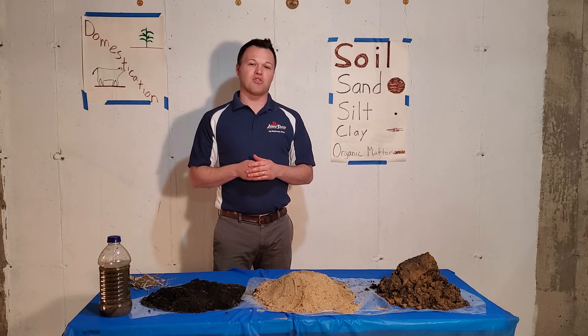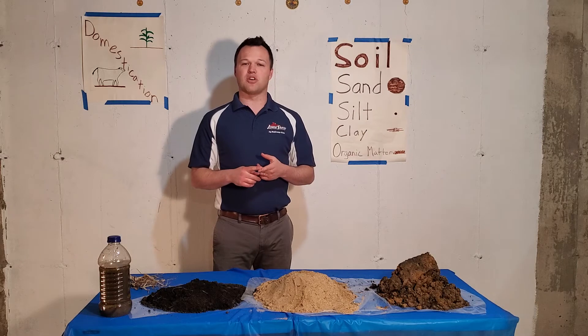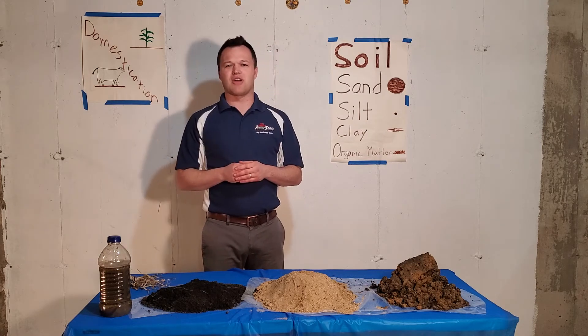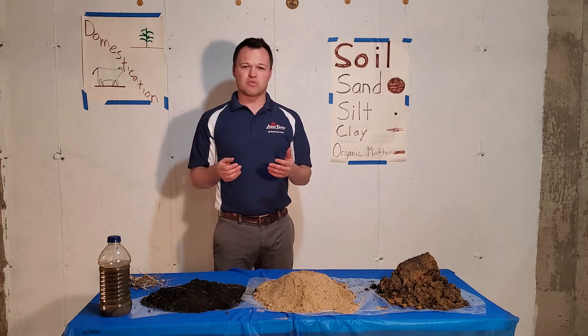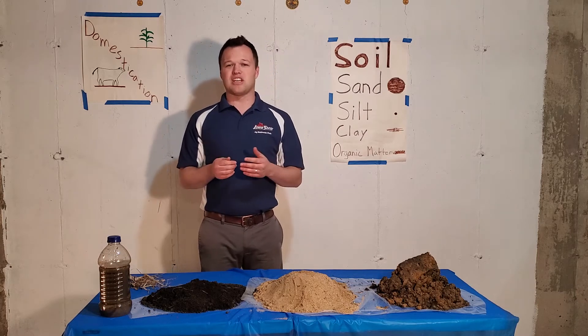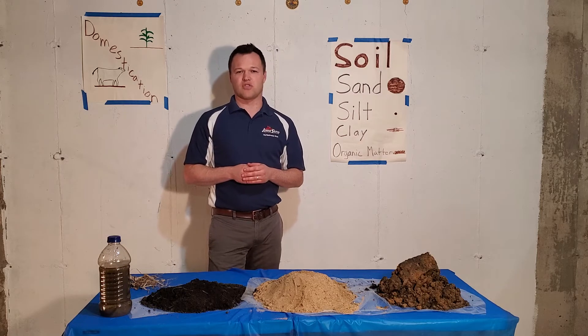Maybe one of the most important things that helps develop our soil is the weathering of soil particles, mainly caused by lichen — tiny little green-gray specks on the side of rock. When they break down rocks over thousands of years, they help form soil. Most people would argue that soil is probably the second most important thing for all plants — it provides the nutrients and the structure for the root system.